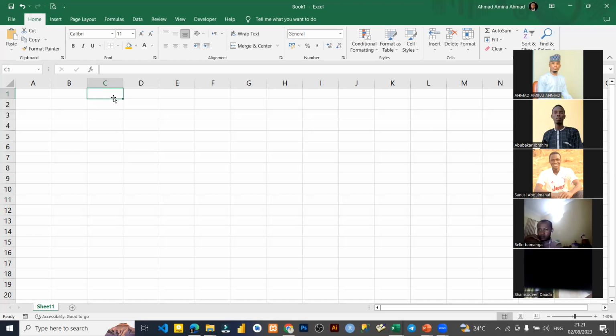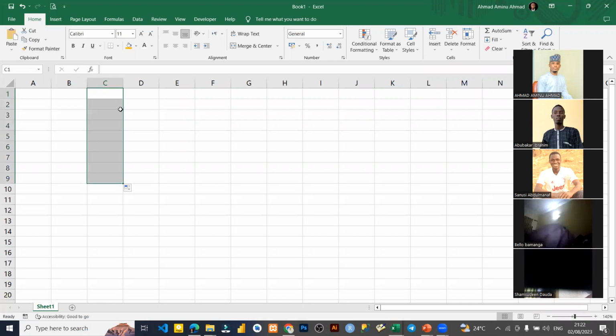Dragging is when you hover at the end of the cell. You see, now I click on C1. I'm in C1. At the end of it, you see how my cursor turned. It turned to a plus, but now a black plus. It's not white like this. It's just a black plus, unlike the white one that has to do with highlighting. Now we are talking about dragging. When it's turned to this, you come at the edge of the cell, hold left click and drag, and it will duplicate whatever is inside that particular cell. That's what dragging is all about.